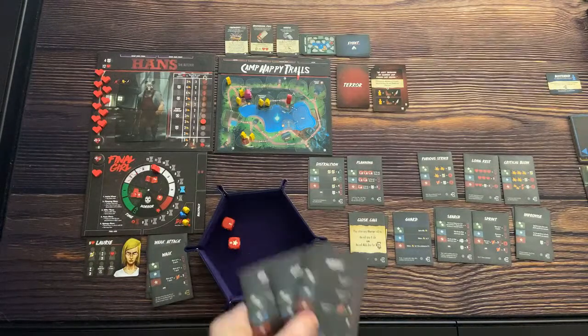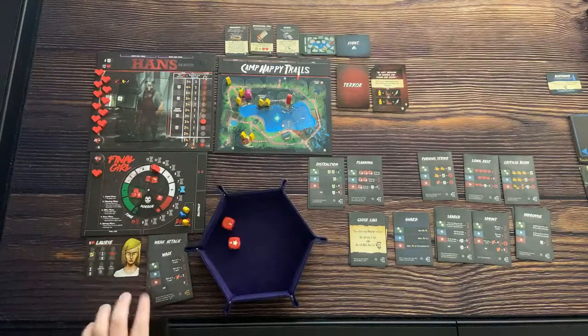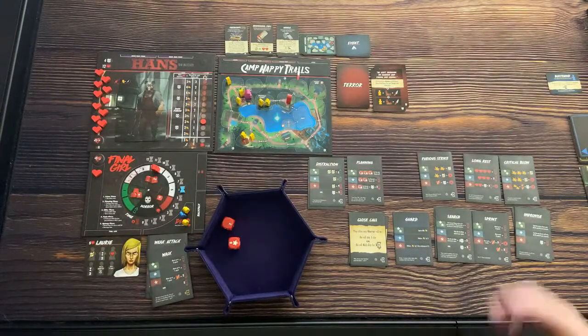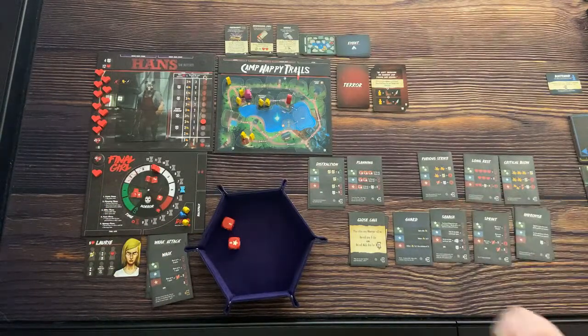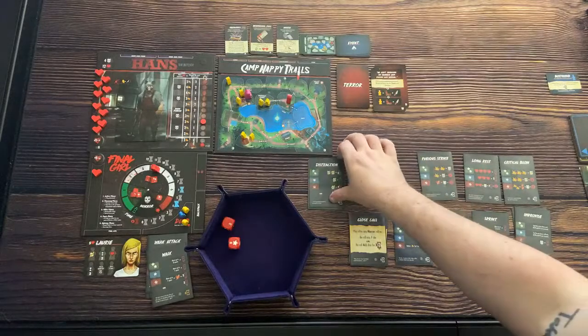Okay, so I'm going to hold on to these 3 cards. Then we go to the planning phase. So I still have 6 time left to buy. So I'm going to buy a search for 2. Puts me down to 4. I'm going to buy a distraction for 3.